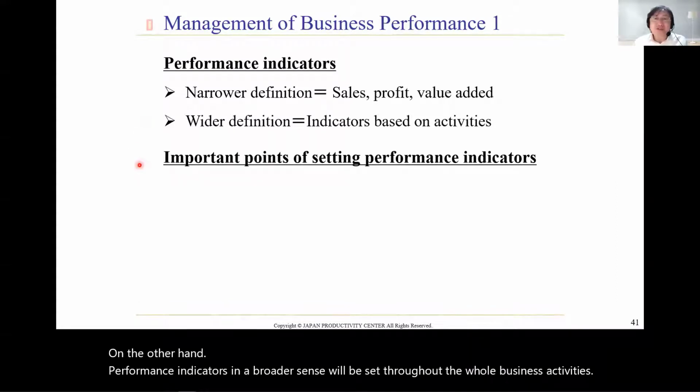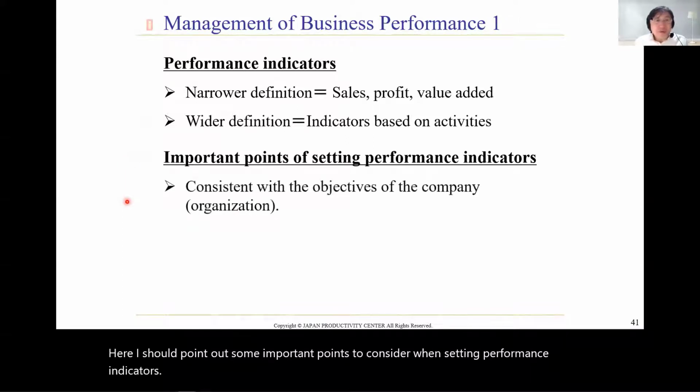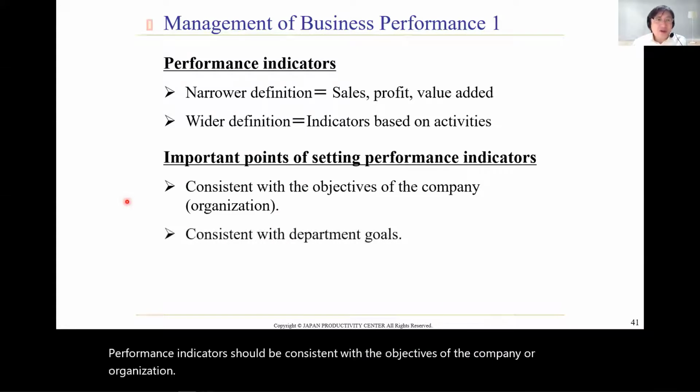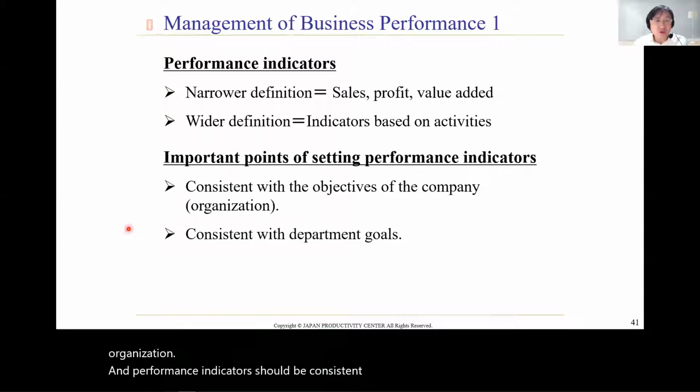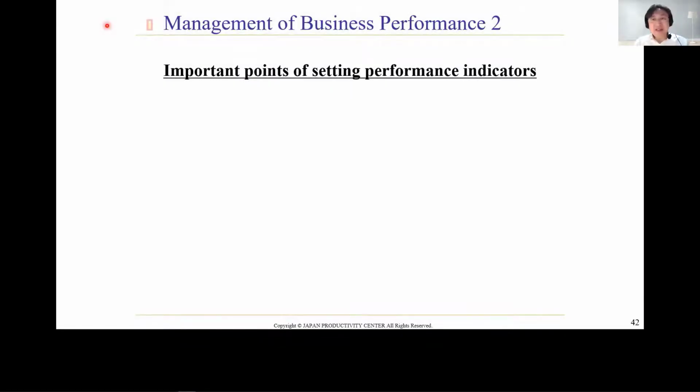Here, I should point out some important points to consider when setting performance indicators. Performance indicators should be consistent with the objectives of the company or organization. And performance indicators should be consistent with department goals. And performance indicators should be shared among members. This slide is a sequel to the previous one. Important points of setting performance indicators.